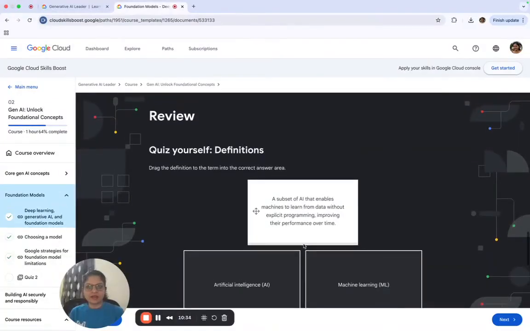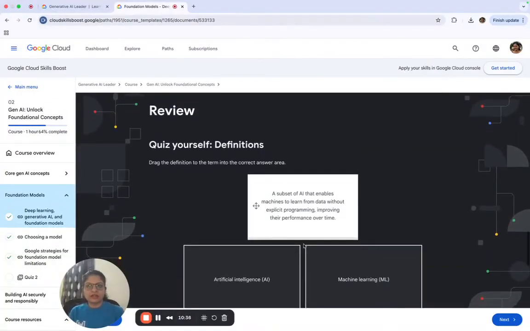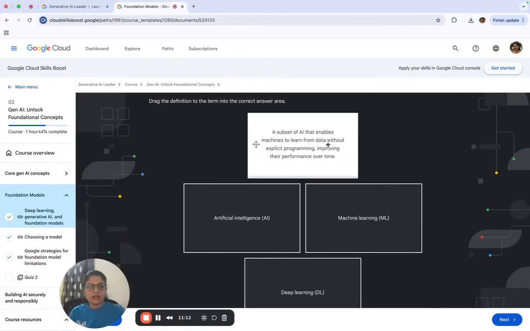So with this, we are at the end of this topic. Let's see the quizzes. A subset of AI that enables machines to learn from data without explicit programming, improving their performance over time. We have discussed that machine learning is a subset of AI which learns from data without explicit programming.